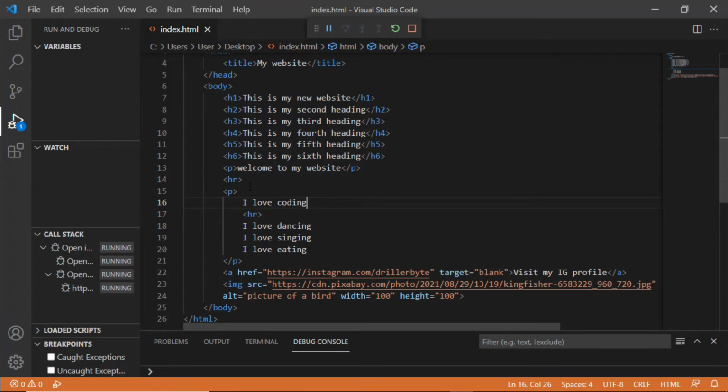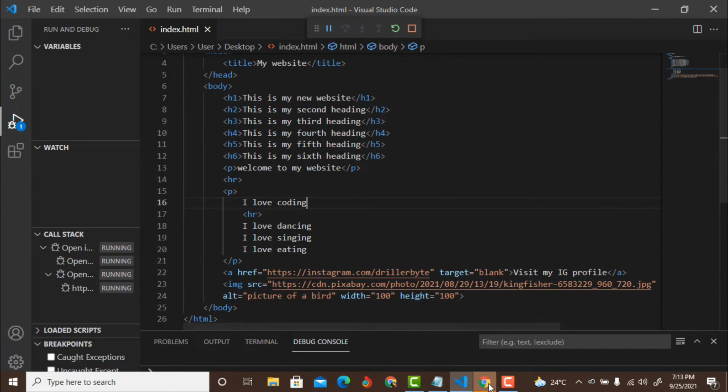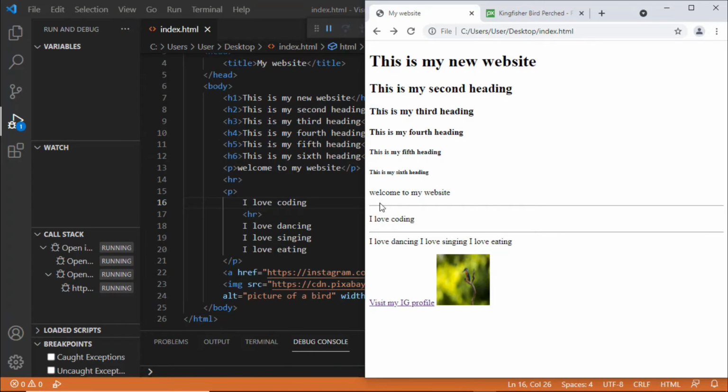And notice that the HR tag does not have a closing tag, so you don't need to open your HR tag and then close it just like your paragraph tag. If I start this up and I open up my browser, you see these lines right here. So this is the HR, horizontal rule. This is the HR line right here, the first one, which is this, and then the second one, which is this. And so you can see I can put the HR tag anywhere in my code. I can put it before, I can put it inside the paragraph text, just anywhere I want it to be.